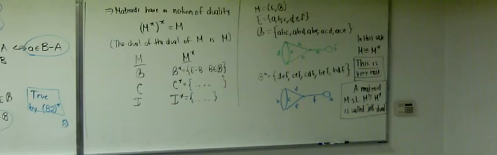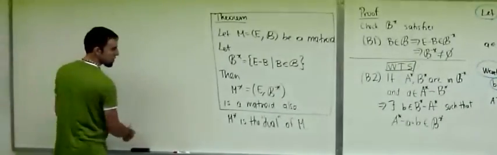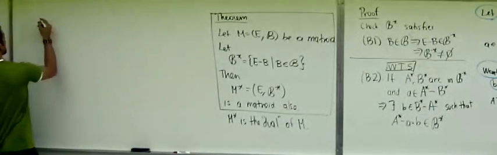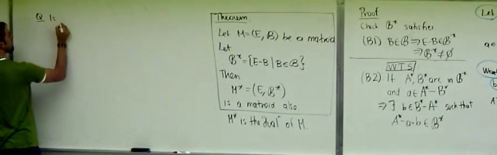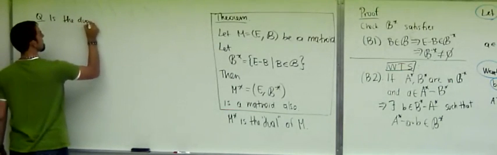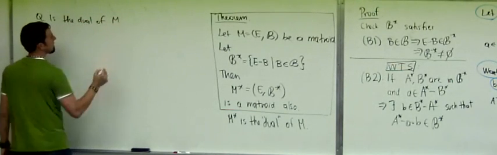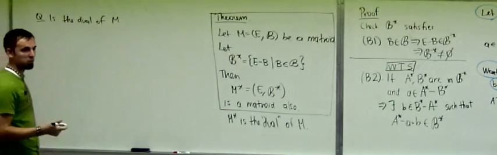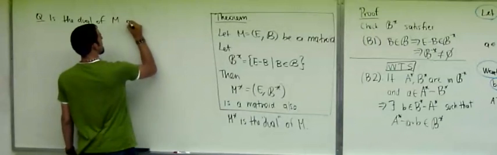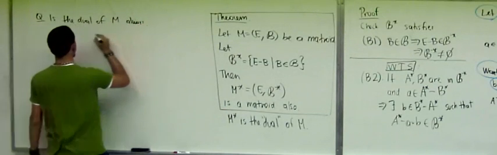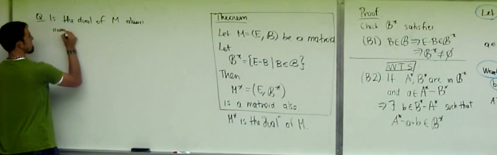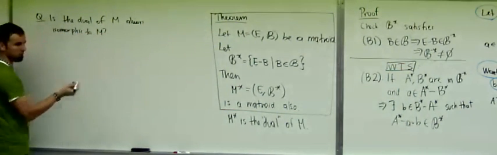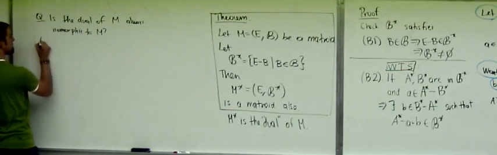And as we discussed very briefly last time, this notion of duality opens up a million questions. So for example, question: is the dual of M always isomorphic to M? If we did this example, maybe we would think the dual of M is always isomorphic to M. Well, I told you that the answer is no. This almost never happens.